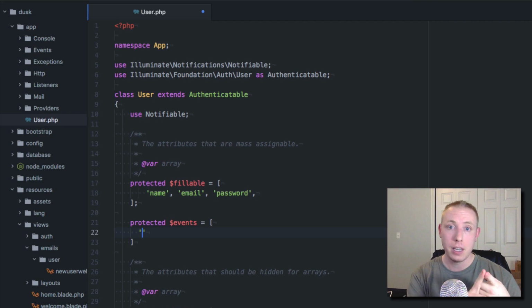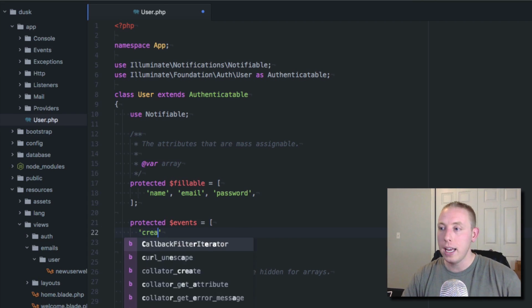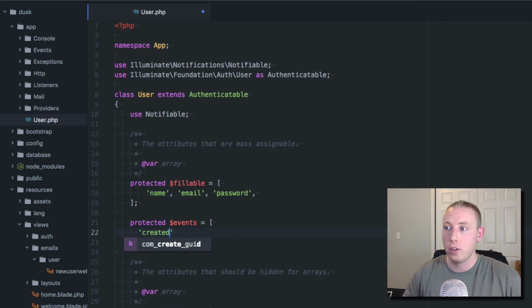It's going to trigger the updated event or the saved event, and that's the other one I was missing, by the way, saved and saving. But anyway, it's going to trigger updated or updating, and it's going to trigger saved and saving, but it's not going to trigger the created or creating, because those are only when you first create a brand new item. Okay, so a brand new item, user, basically. So we want to do created because that's only when a new one is created.